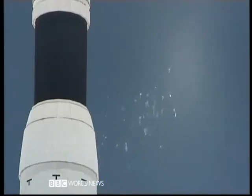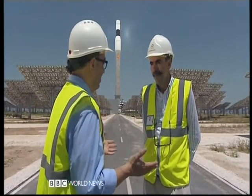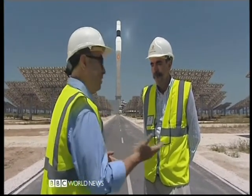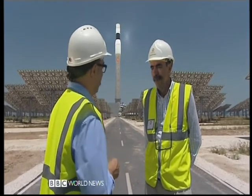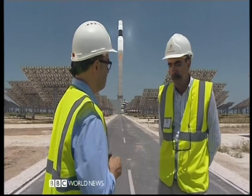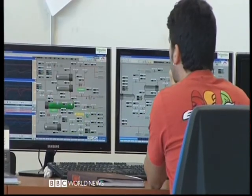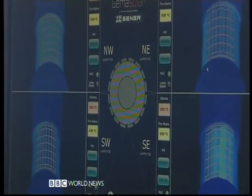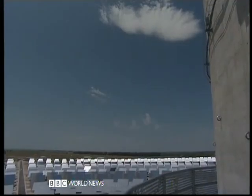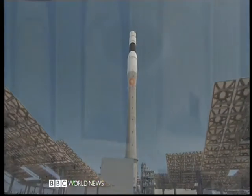Although it's incredible to see the power of the sun here combusting particles in the sky, effectively this is very simple stuff, if you don't mind me saying that. I mean, it's a mirror shining at a block. Why hasn't anyone done this before? Well, what you see looks simple, but it is not. The control system for 2500 heliostats tracking the sun and then taking the right angle to focus into the tower is not an easy task.